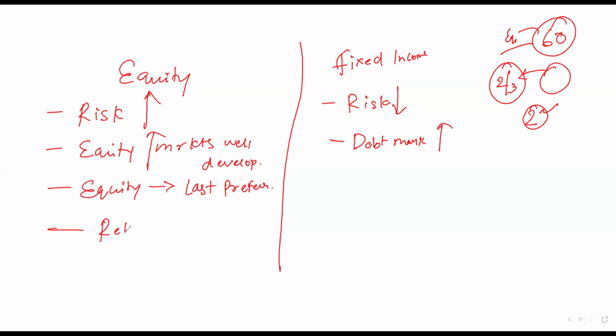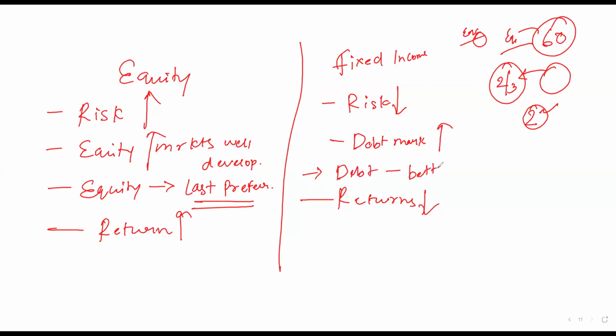Returns, yes. Returns are higher in equity and returns are lower in fixed income. Now, equity has last preference. Yes, debt securities are a liability for the issuers. Equity securities are part of equity reserves. Equity securities that are issued are part of equity and not liability. Actually, equity is a part of the liability side, so it would belong in the equity section. But debt securities are a liability for the issuer. Debt securities get a better preference in ownership.